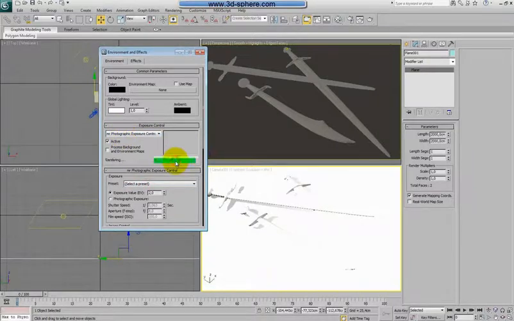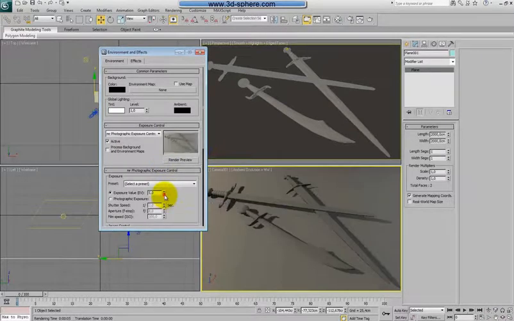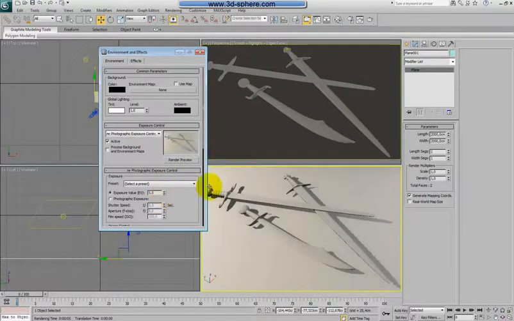We will render a preview of this. Actually, we will see how it's looking. Now it's absolutely white. Let's see now. It's the same. So, oops. Okay, this looks better. Okay, this setting looks actually not so bad.